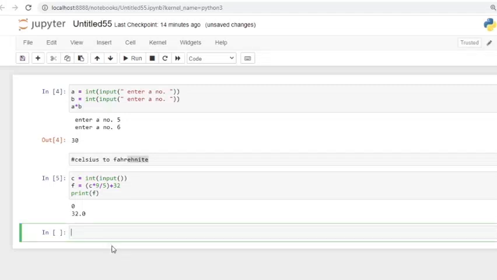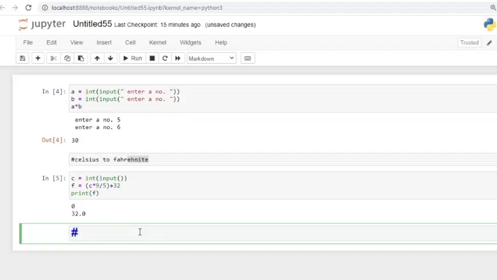Now let's head on to our other problem, which is printing SI, which is printing simple interest. Let's do markdown. Printing.